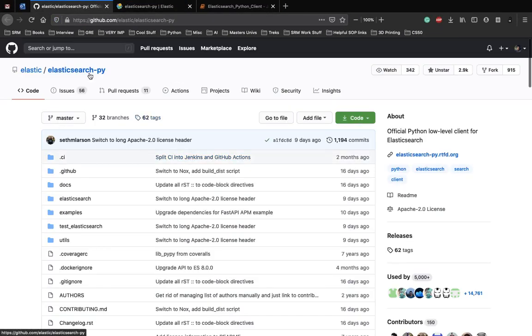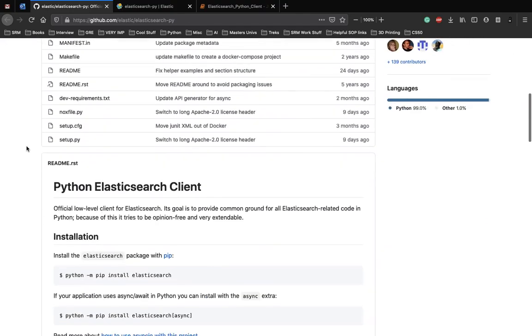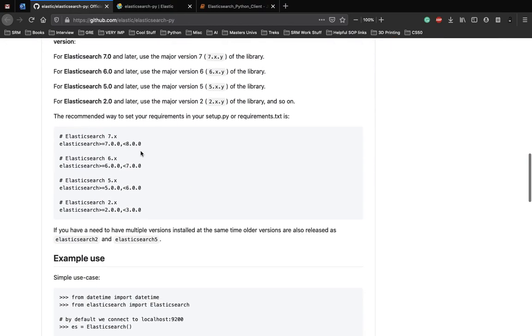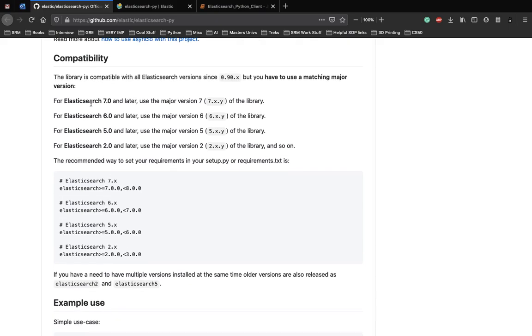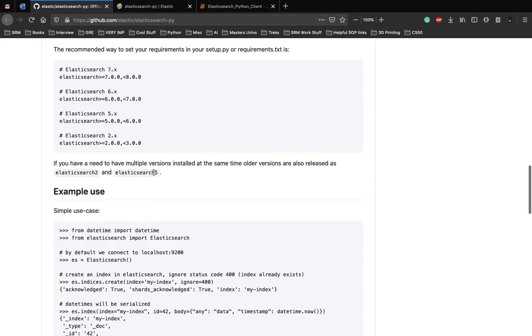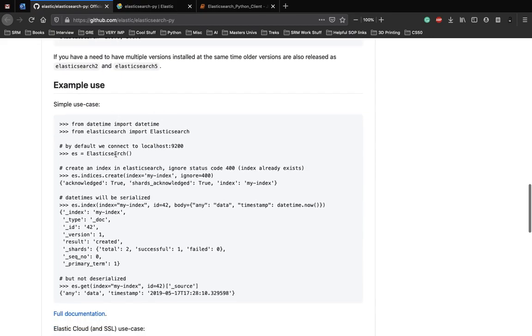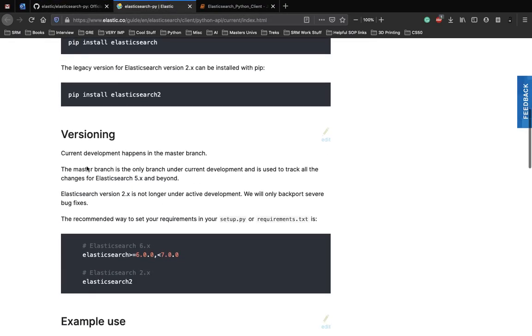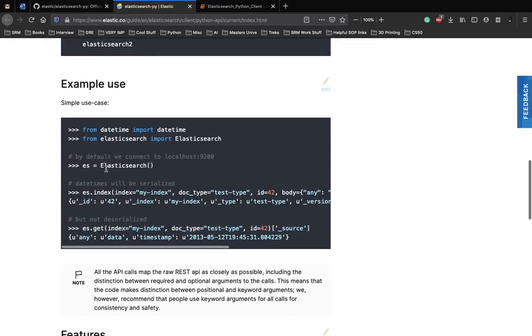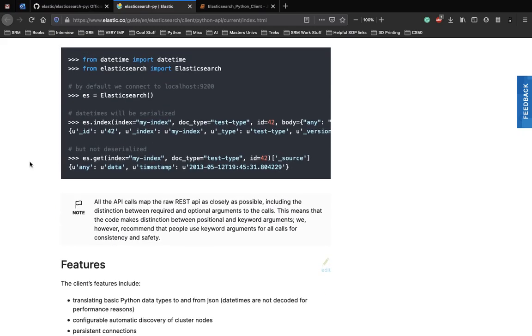Until then, this is the official code, the open source code for Elasticsearch-py. It is open source, so you can go and look at it. All the links that I show you will be in the description below. You can see the documentation, understand how it works, and see which version it supports. For example, you might have Elasticsearch 5.0, so you can use the 5.x framework specifically. And we'll be using the example from the documentation and run it to see if it works properly for this video. In the upcoming videos, we'll go deeper with the Python client.